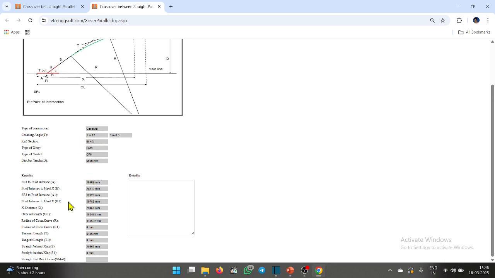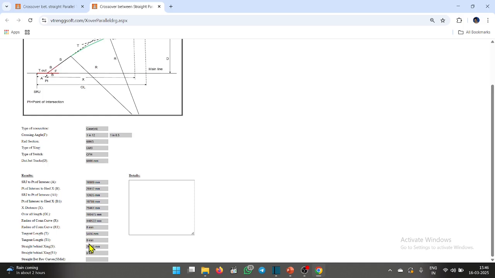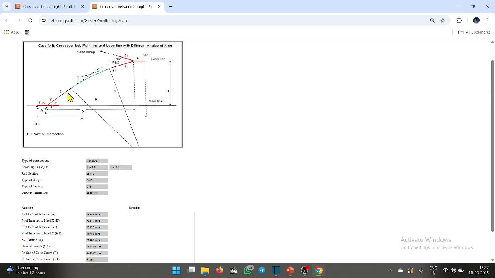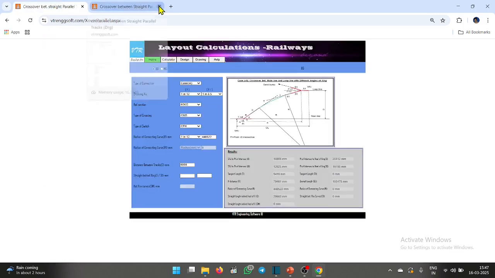So 440 meters we are giving as the radius, 1 in 12 radius. Then the overall length also we got, here the overall length is some 108 meters. Okay, so we don't provide any straight behind the heel of crossing. We have to simply start after that. If you want to introduce, you can introduce a straight also. Okay, this is the option. So this is about the symmetrical split.